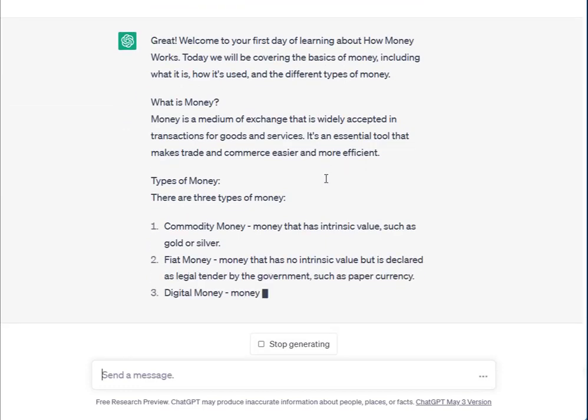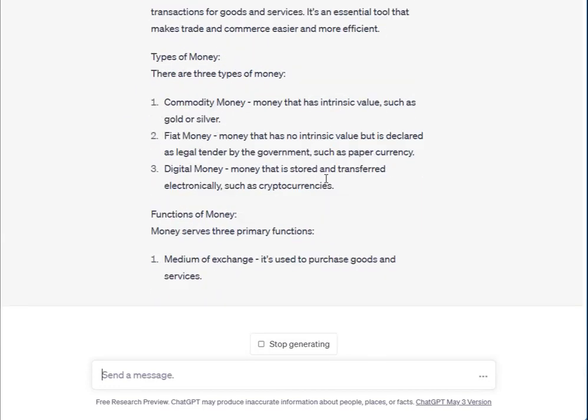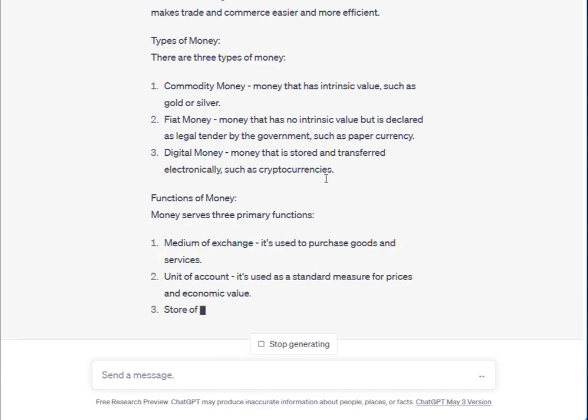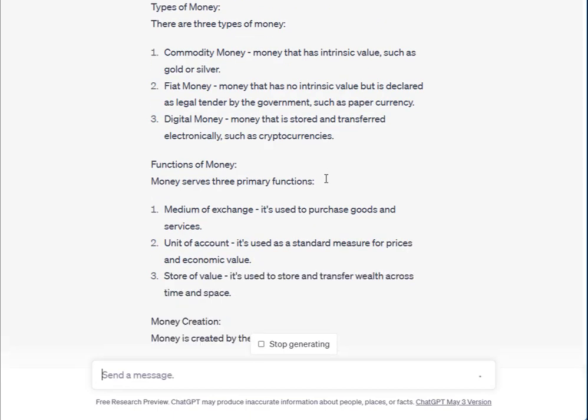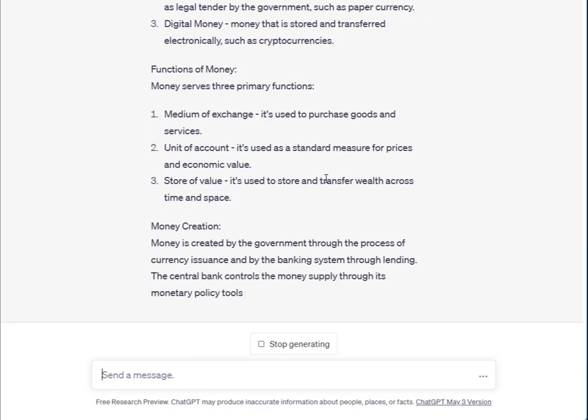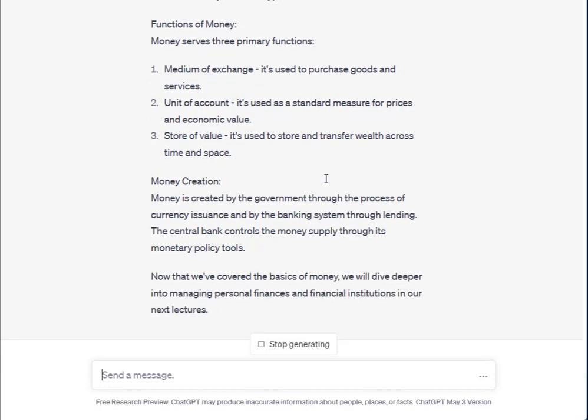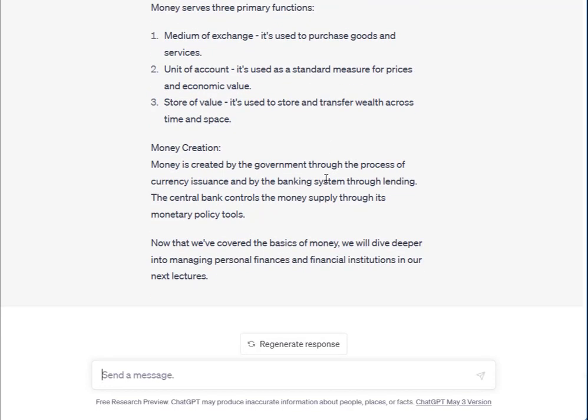Then ChatGPT will provide you a step-by-step guide of learning how money works, and the topics will be discussed by ChatGPT in such a way that they are understandable to you. If you cannot understand a part of it, you can re-ask in a follow-up question for ChatGPT to make it better for you.